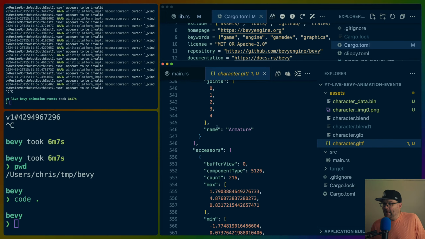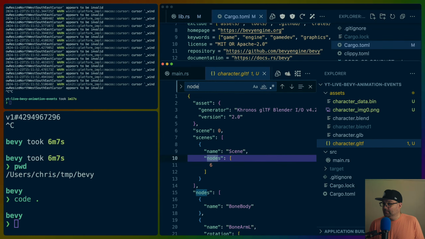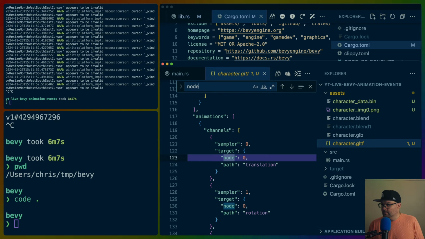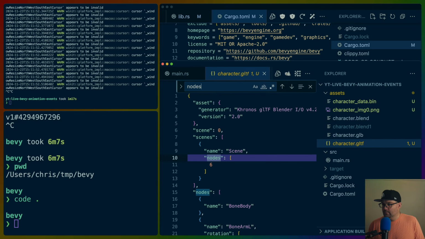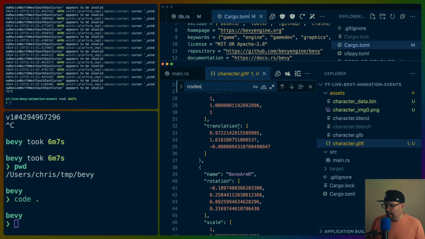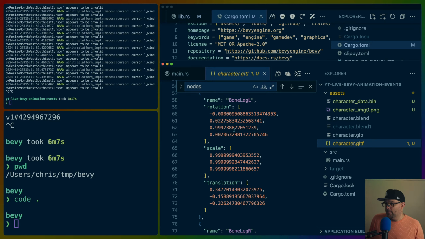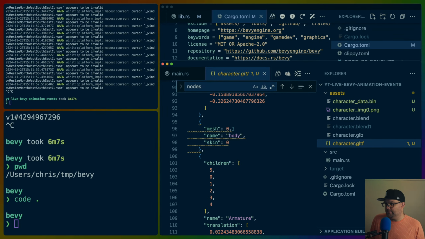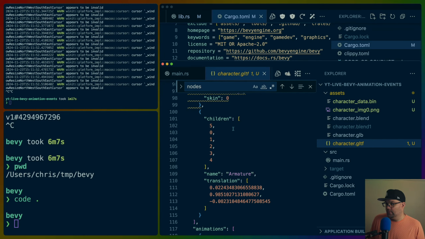So if we take that and we go look at nodes, then nodes has the name of the bone, but it only has the name of the bone, not the chain. So I actually think that there's no easy way to chain these bones in.